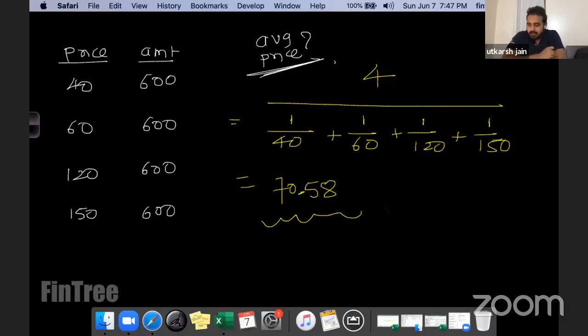So arithmetic mean, geometric mean, and harmonic mean. We've learned 3 different types of means. When do you use which? When you're dealing with percentages, like typically stock returns, you generally want to use the geometric mean. That's an appropriate way to do it. If you have a constant amount investment every month type of scenario, it's actually a ratio scenario, but I'm just trying to simplify for you, then the mean you're going to use is the harmonic mean. And in most of the other cases, you're going to use the arithmetic mean. So that's how you look at 3 different types of mean and their usages. Are you comfortable with this?